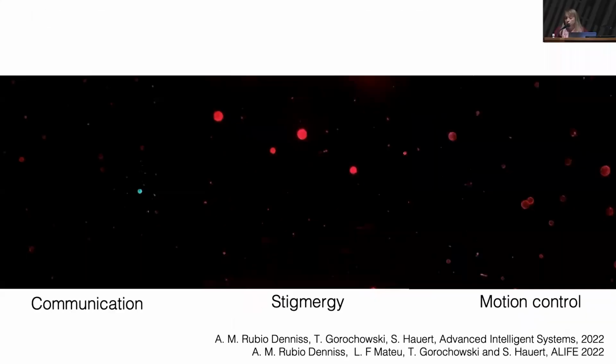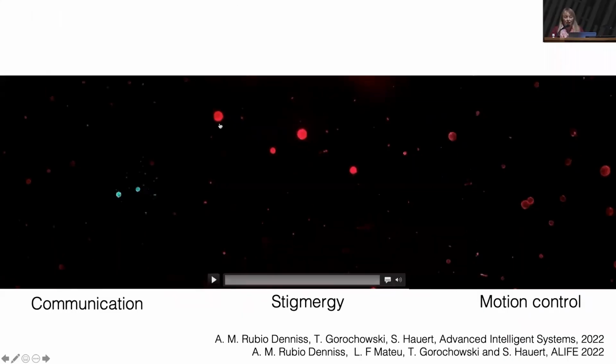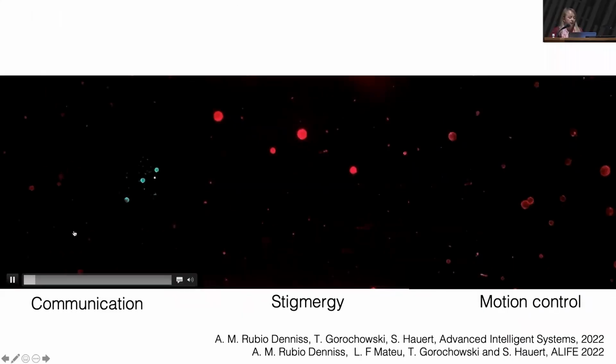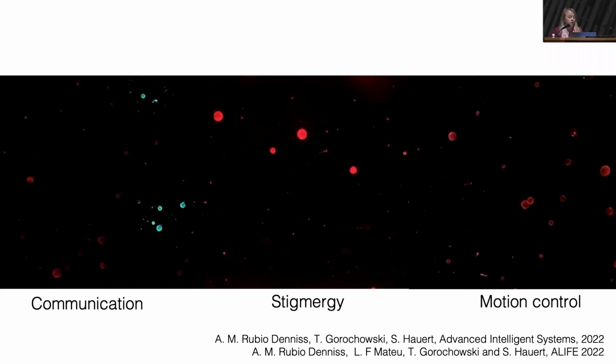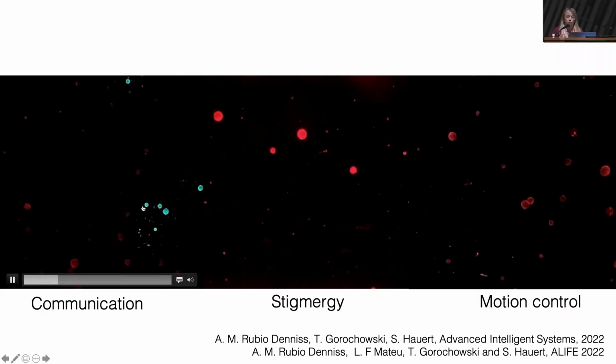And so at first we wondered, can we build the building blocks of swarming and use this to augment our agents? So here what you're looking at is living volvox, which are little algae. And in this first video, we're giving them communication capabilities. We're giving them communication by projecting light halos on them in blue. And then these light halos propagate through the swarm.